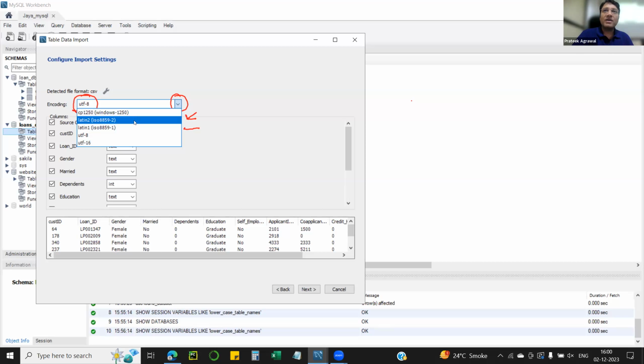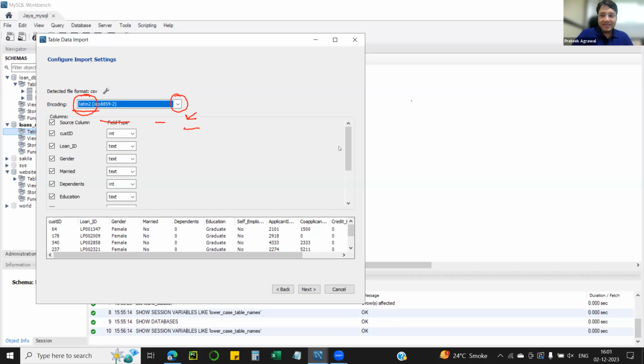For the Windows CP 1250 encoding format, I'm not sure which language it is, but you can easily Google and figure it out. In some databases, I've seen people with 18 or 20 encoding formats because they work with data from a variety of continents. Is it making sense? I've never explored CP1250, but you can always ask ChatGPT. Now, let's go ahead and select Latin 2.